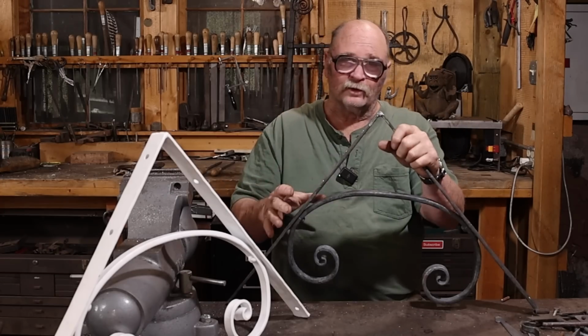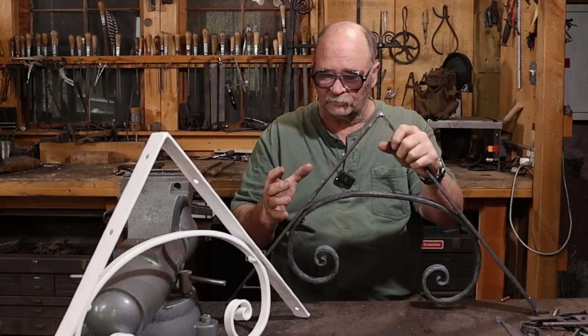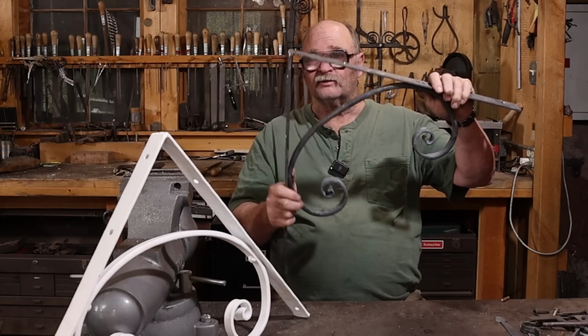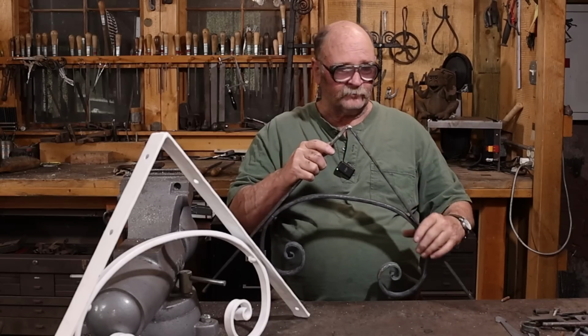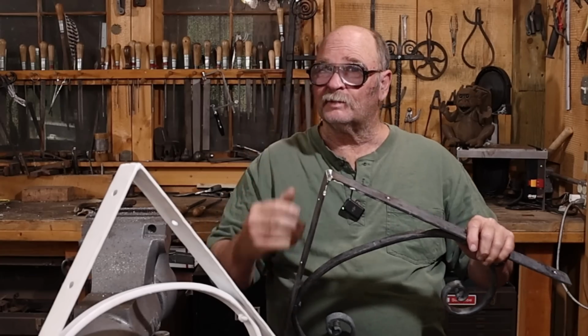Now, you can certainly weld something like this. Most end customers aren't really going to notice, but I know the difference, and I think the rivet looks way nicer than the weld bead would on this. In fact, the weld beads in here, I took a little bit of time to kind of clean up to make them not quite so obvious. Not really trying to hide the fact that there was a weld in the corner. I just don't want it to be a feature.